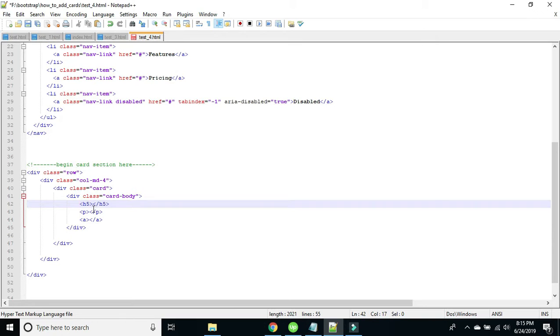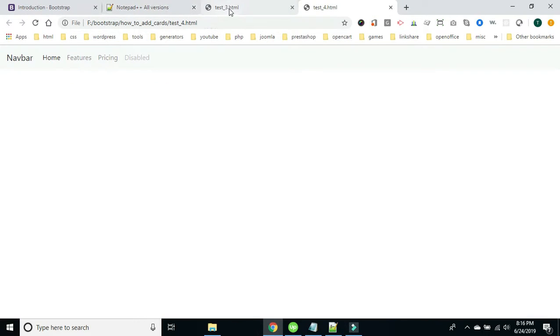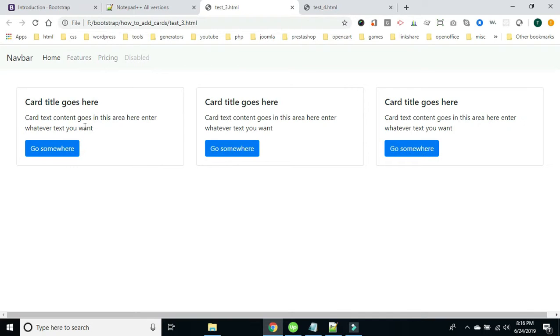Okay, so the next one, we want to include a class for our H5 tag. And this will be a class equals double quotes card-title. Okay, that will be our title there. Okay, and then in our paragraph tag, we want to include a class of class equals double quotes card-text, because that will be the text that you see here on my finished page. We have the text here, and then this is the card title that I just assigned, the class that I assigned to my H5 tag.